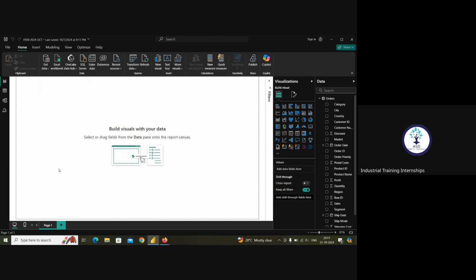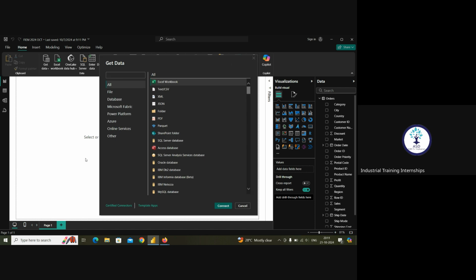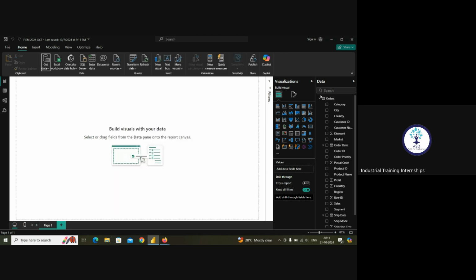Here all the data sources which are used in our industry are available. I already loaded the data, which is the global sample superstore 2016 data.